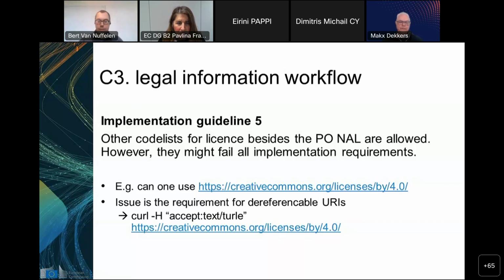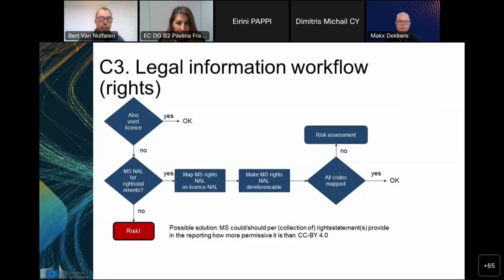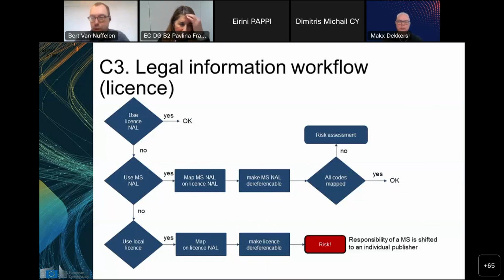So any comments here? I might go back to my flowchart. I don't see any comments, no objections. Maybe this is too complicated for people who are not lawyers, but I think this was something that tries to be in line with all the requirements of HVD and identify some of the risks that you incur if you don't use it the same way. Manta said it's too complicated, and it is. So we try to take into account all the comments that we had to come up with this proposal.